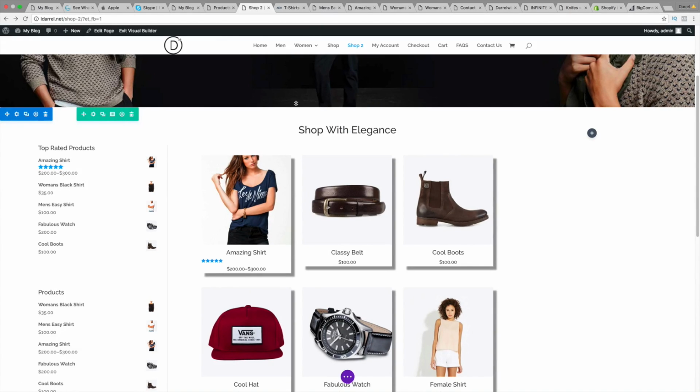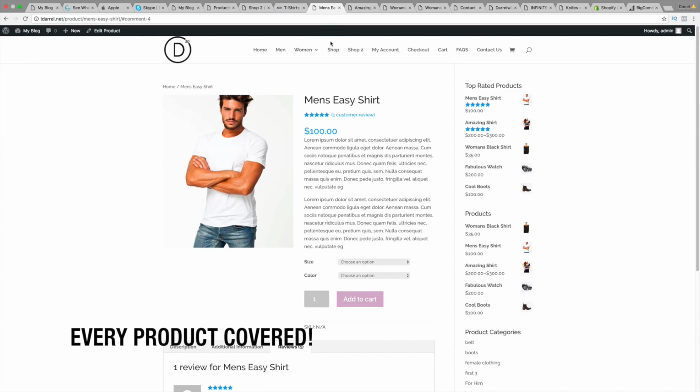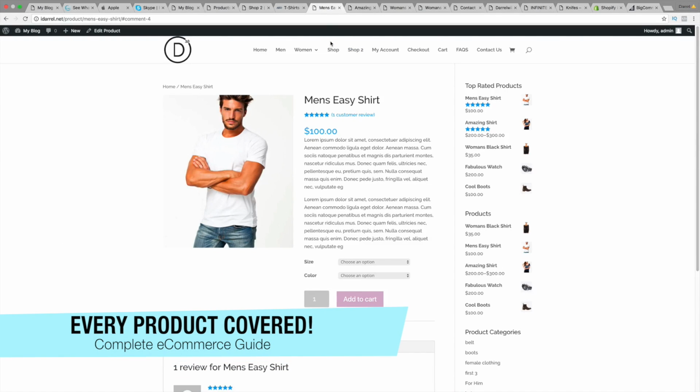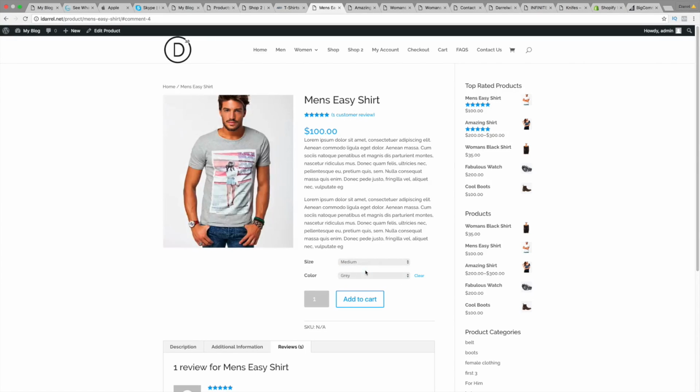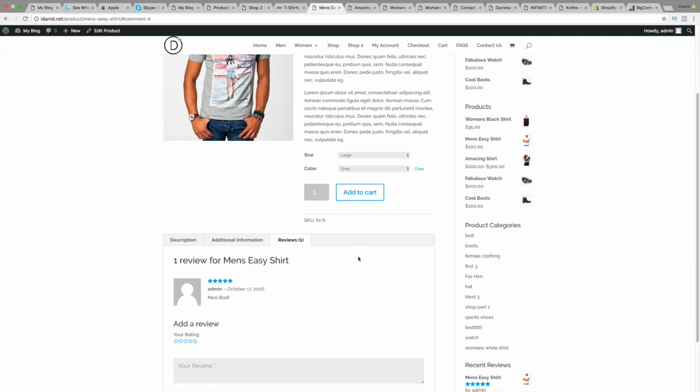So there are a lot of different products that we can make. So I'll show you guys all the products we can make. And this right here is what we call a variable product. So this right here incorporates a size. So we have medium, and I want a white shirt. So this is $100. It's kind of a ripoff, but whatever. So maybe you want to change this to a gray shirt. So I'll show you today how you can have a large gray, and I'll show you how you can put this on your website. And we can also add in reviews.